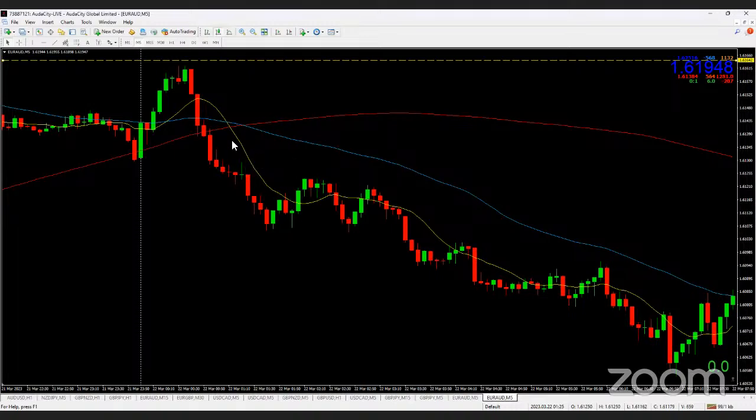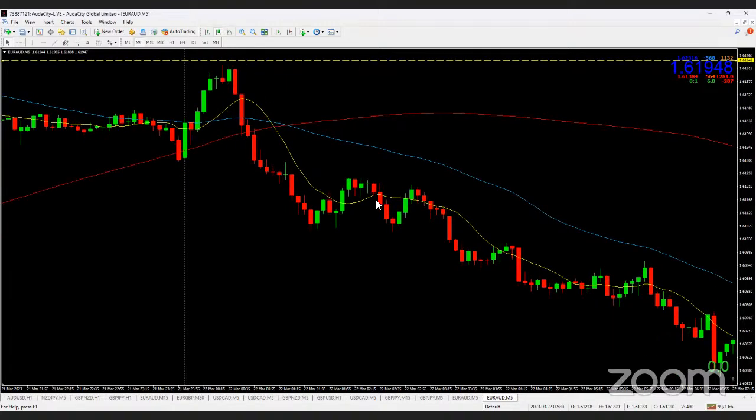Why? In this case, the price is now below all moving averages. The 10, the 50, the 200. This would have been another beautiful winning day. And guess what, guys? When you see this, don't even be thinking of scalping.